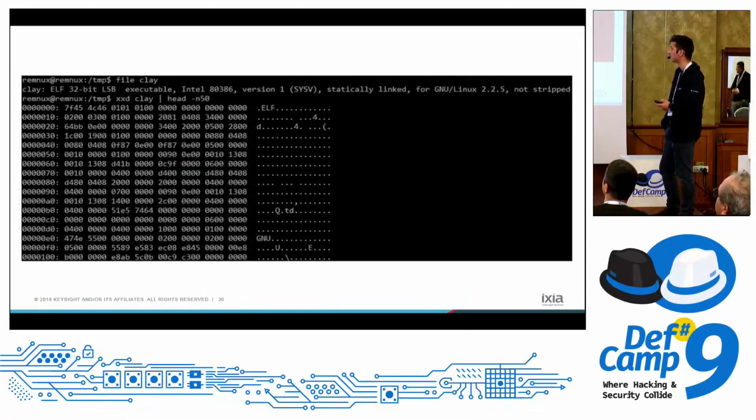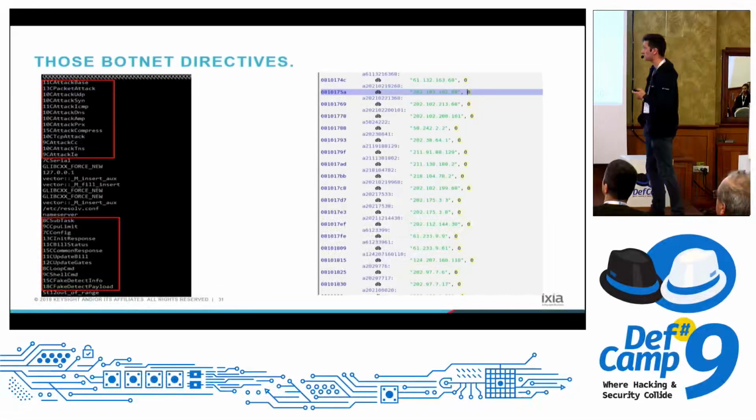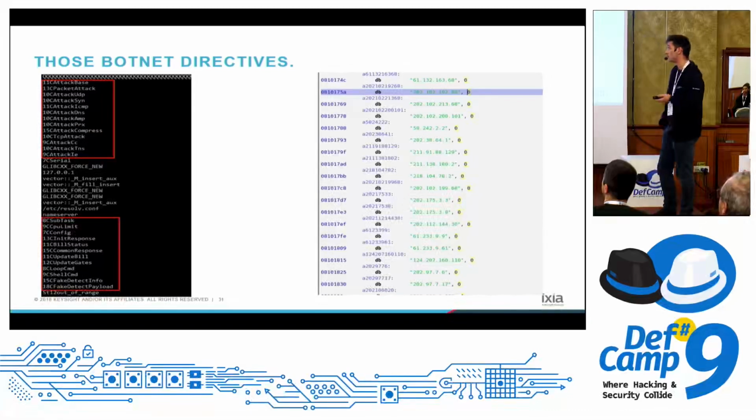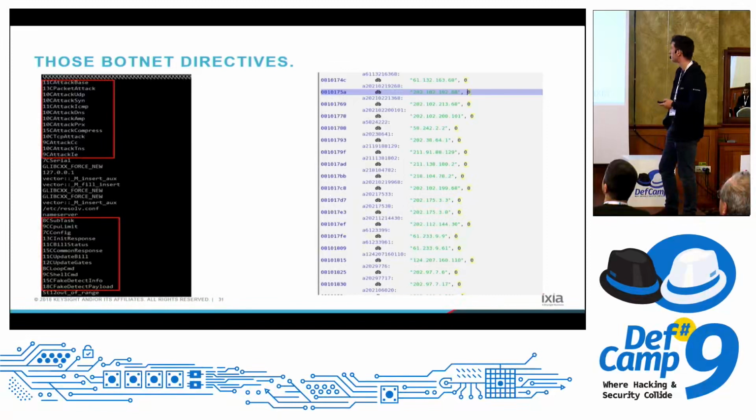This is also a binary executable, but it's cool that it's statically linked, and it's also not stripped, so we can inspect it further. So I got curious, and I started to look within it. Now, this is interesting, because we can see strings such as attack base, TCP attack, or loop CMD, shell command, which would probably suggest that we're facing a client for a botnet. Also, there are a bunch of IPs present in the binary file. Looking them up, we can see that they have been reported as pertaining to domains that were conducting malicious activities.